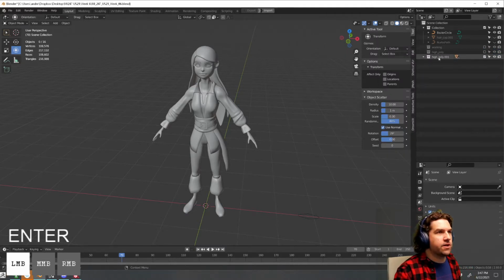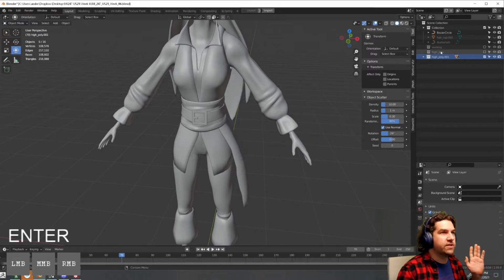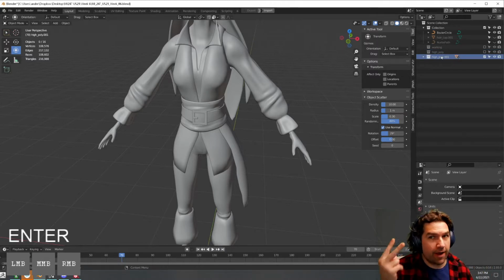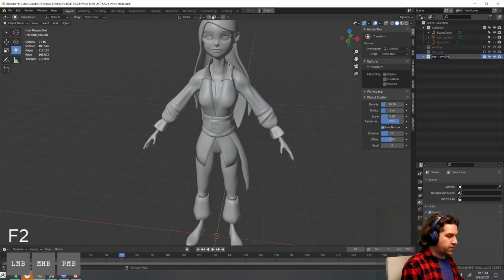And now I'm going to turn this off so that if I screw with this or I mess things up or I break it, I know I still have the high poly version here. I need two versions. I need my high poly and my low poly. It's very important. I won't need to unwrap my high poly. At this stage, my high poly is done. This is the version I need to change. So let's change this to low poly.